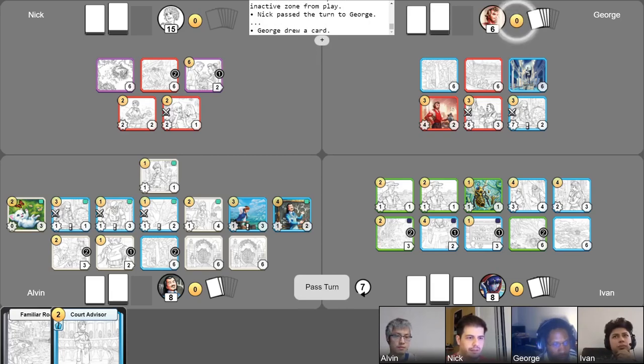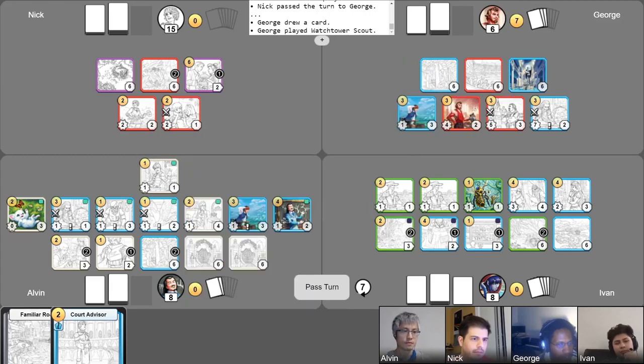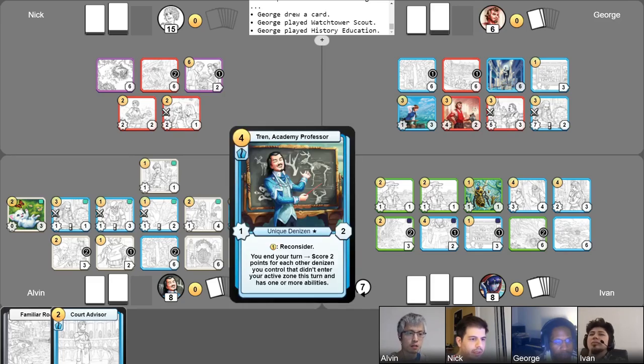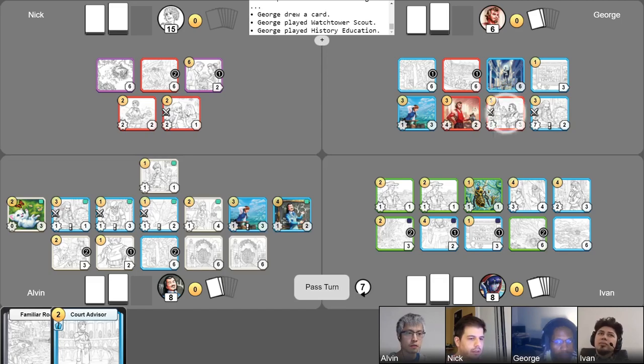Okay. Drew, I am going to pull out my Watchtower Scout. Yeah. You got one too. And that puts Did that cost you 3 gold? Yes, sir. I use my Astute Scholar to destroy your Tren. Okay. He's perceptive, so you're going to have to use both of your attacks to get rid of Trend, if that's your goal. Oh, okay. Yeah.